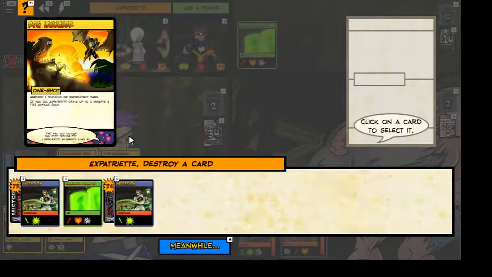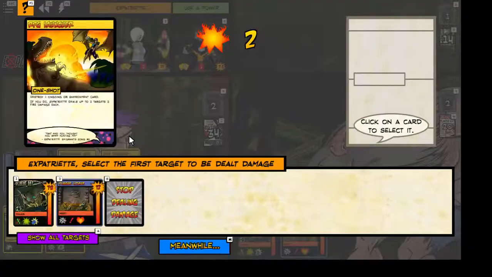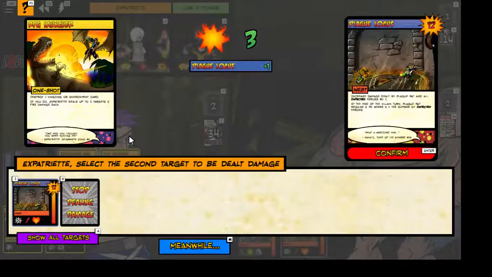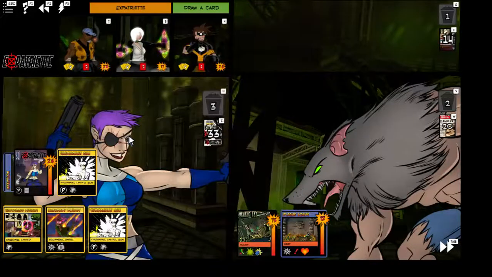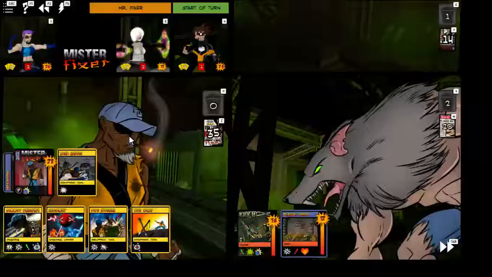She'll use her RPG launcher. She can destroy an ongoing or environment card. And then she can deal to 2 targets 2 increased to 3 fire damage each. So we'll hit him, and we won't hit that because I like the +1. And she draws another submachine gun. See? Now he was going to deal himself damage. Instead, he gets everything else.